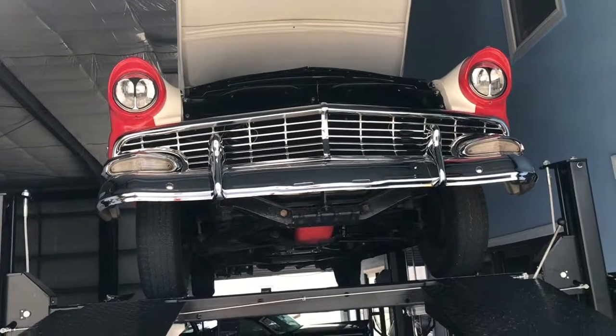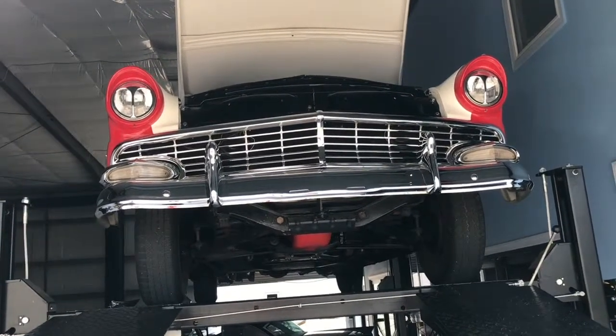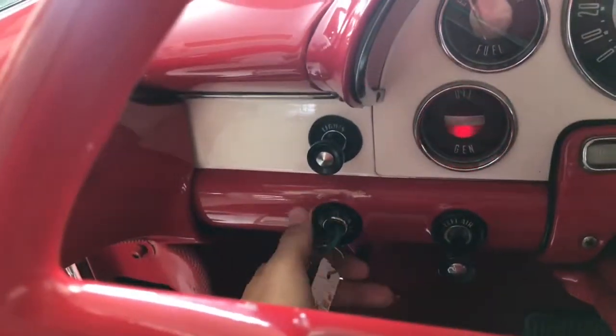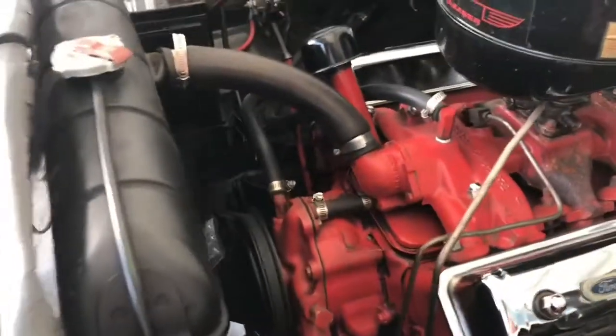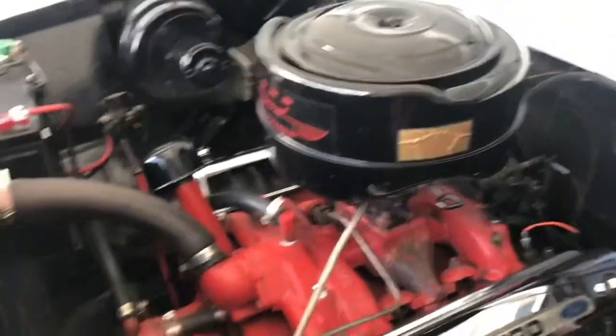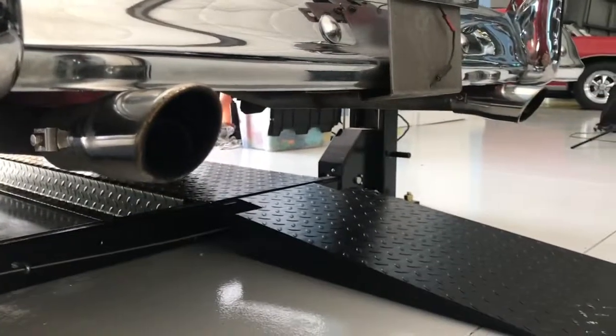So let's go ahead and bring her down, and we'll get her so you're able to hear the exhaust from the exterior. Let's go ahead and crank her again. Give some fuel. There we go. You can see her at work. Nice and strong. Let's go ahead and hear that exhaust in the back. Deep gargle sounds awesome.